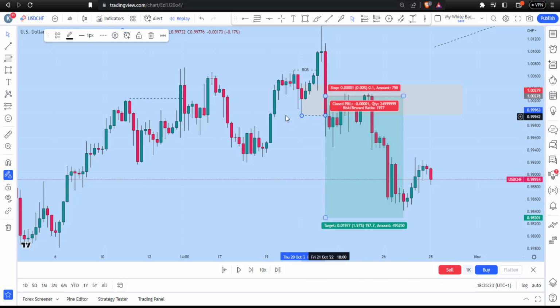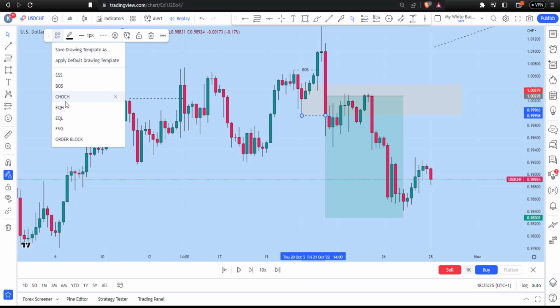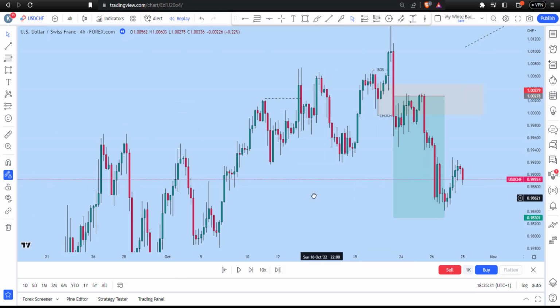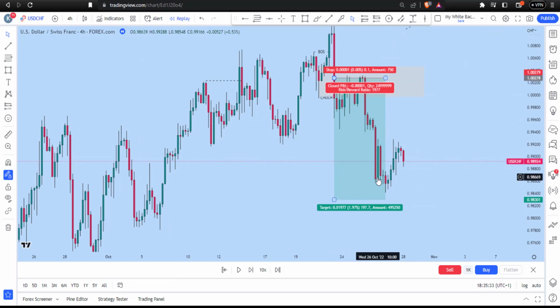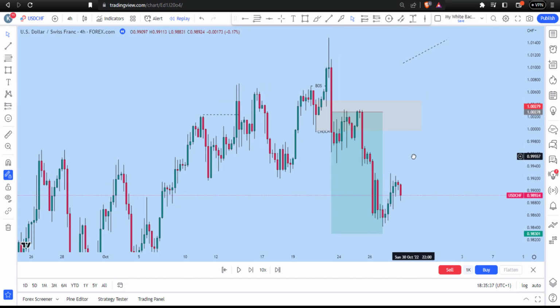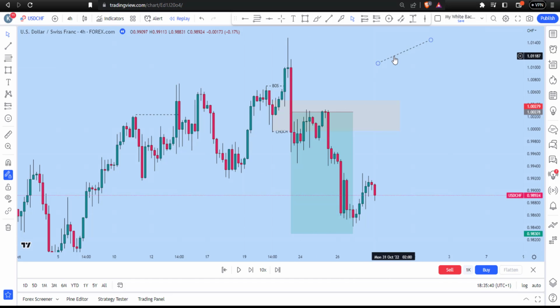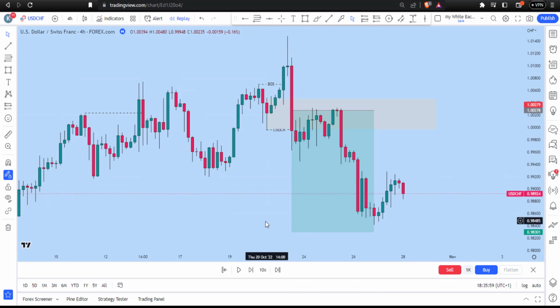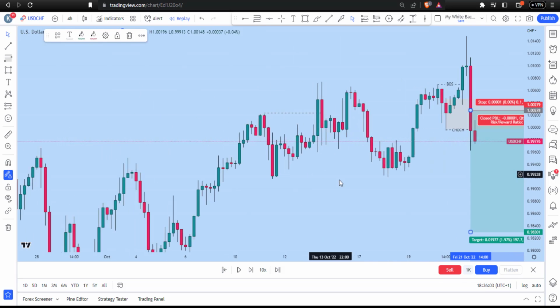If I just adjust this to show you that this is a change of character, it is basically a complete shift in market, because we are seeing an uptrend from here, and then from here we have a downtrend. If we have it come back and then we have a breaker block, it makes it a better confluence for you to take your trade from. So let me show you another superior way you can also take trade with this particular information. Looking at this, you can basically take trade once you see this. This is the 4-hour time frame that I'm using.